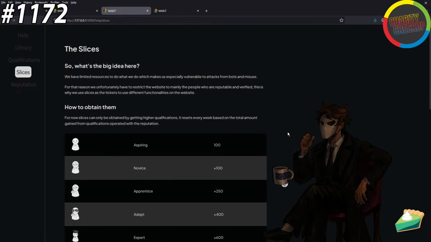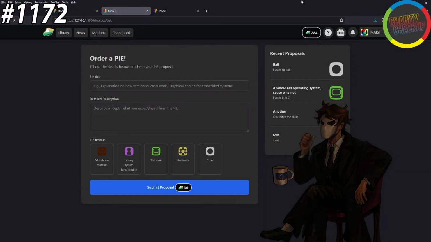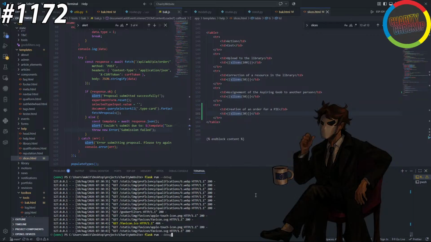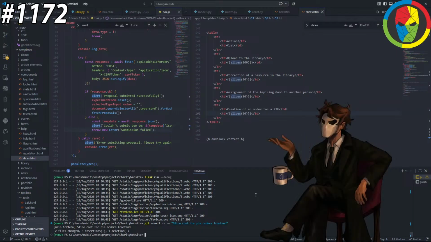Perfect. Now what is left in order for this to work? We need a removing API route, a voting API route would be nice.